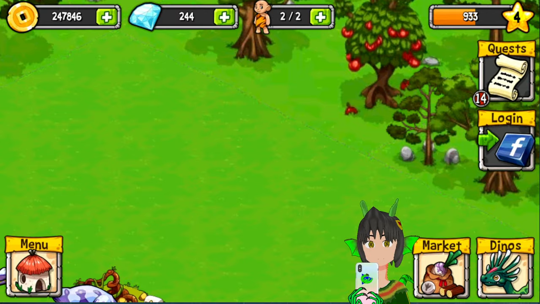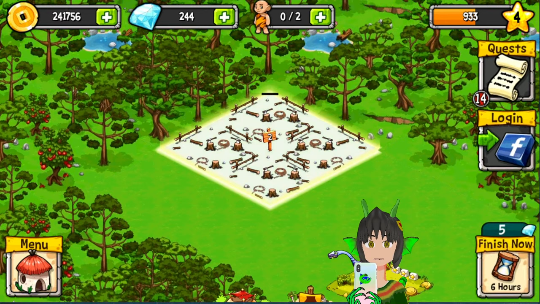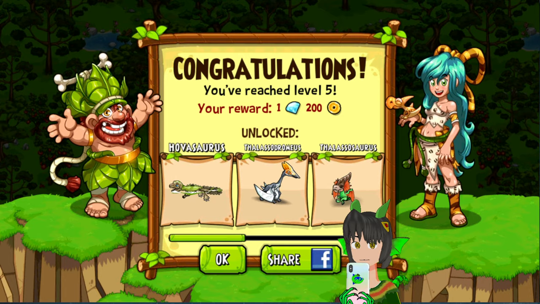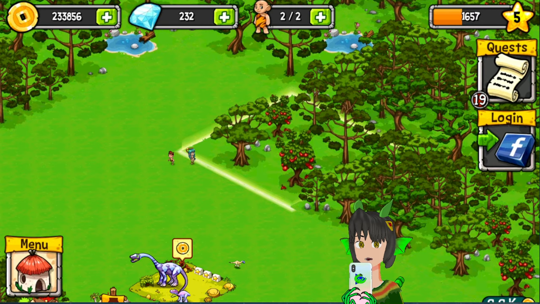Okay, zoom out. Zoom out, Lopho, please. It's not that hard. There we go. We'll get used to it. So let's just expand this. 6 hours. Wow. Okay. Level 5. Oh, wow. What's a Hobosaurus? Is that an actual creature, or is that another hybrid? 12 hours. Yep, that's mobile games for you guys.